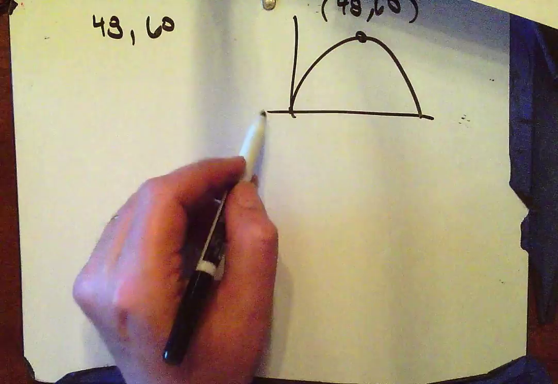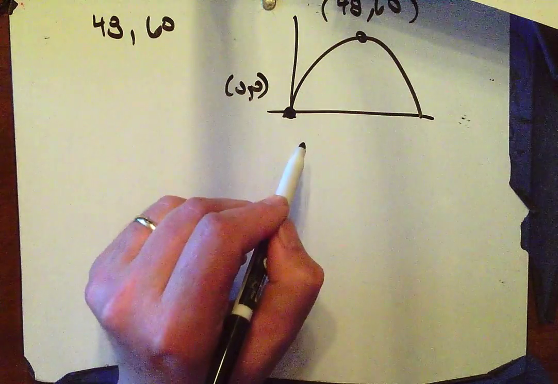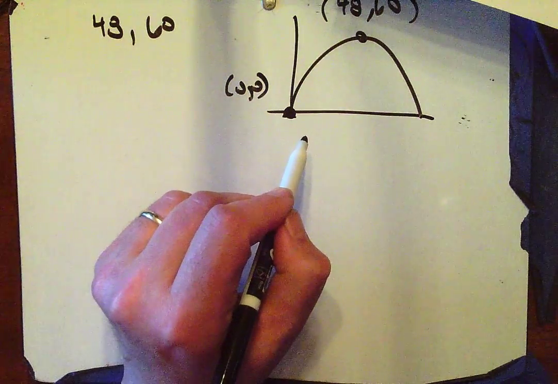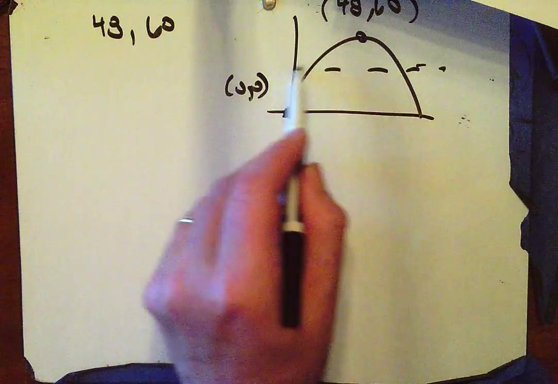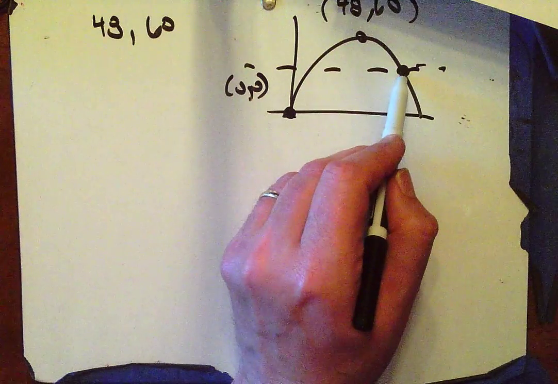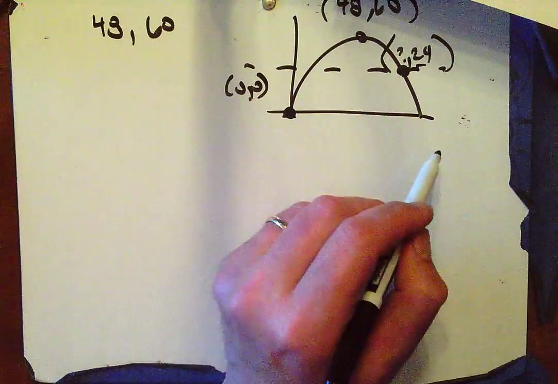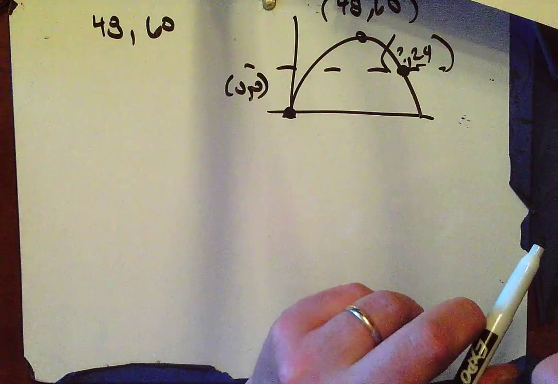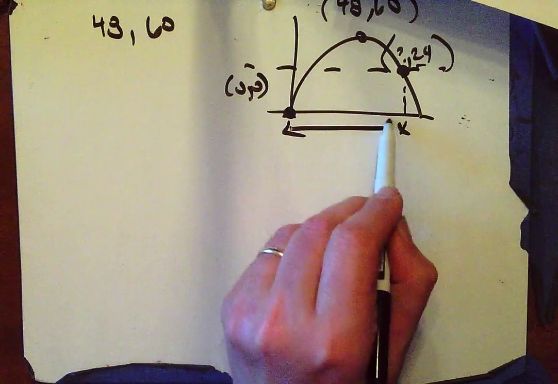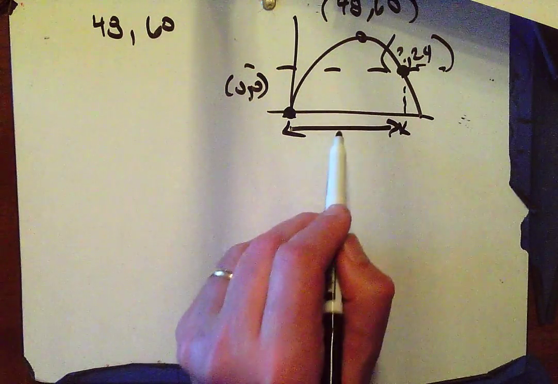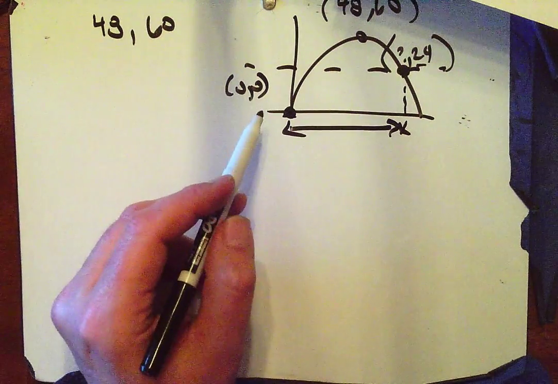Okay, and this is where you fire the catapult from. This is 0, 0. Where should you position your catapult in order to hit a target on the way down so that this is 24? And notice how it says, where do I position my catapult? Well, I want to know what that x value is, because I want this to be where I position my catapult. So let's start by writing the equation of this parabola.